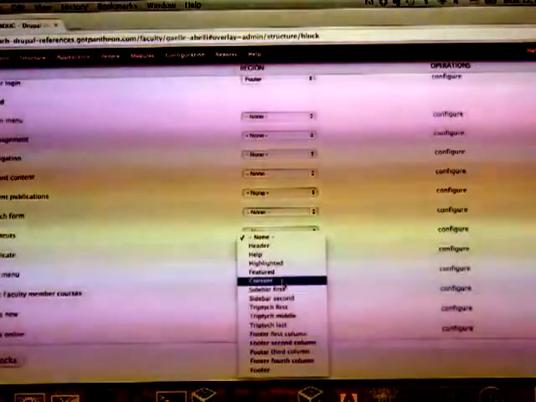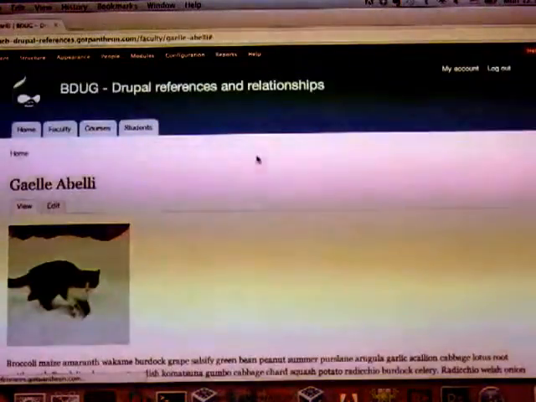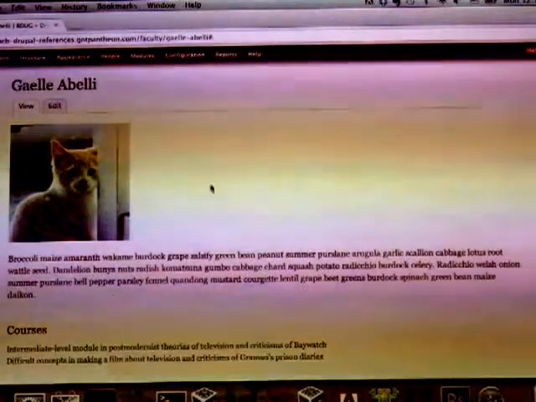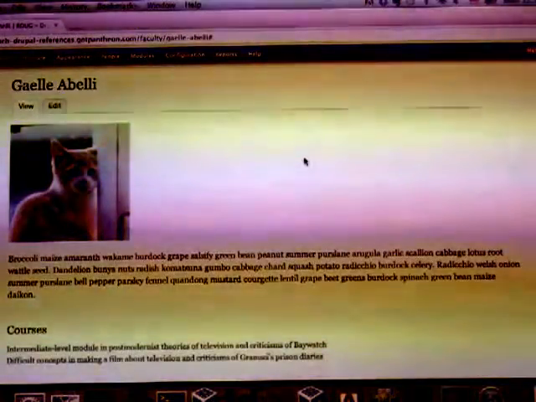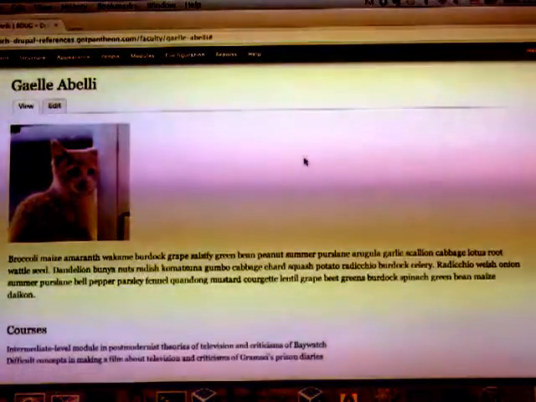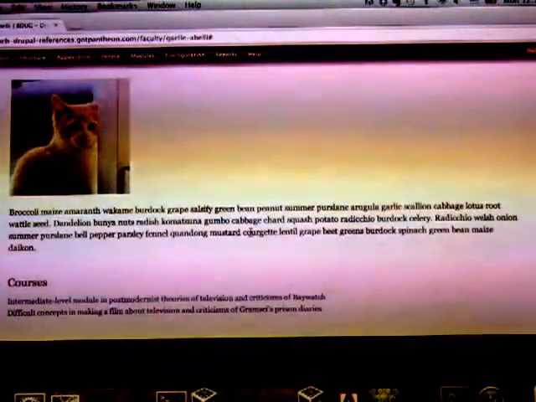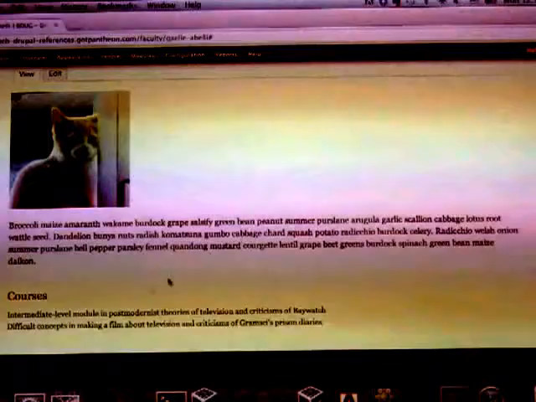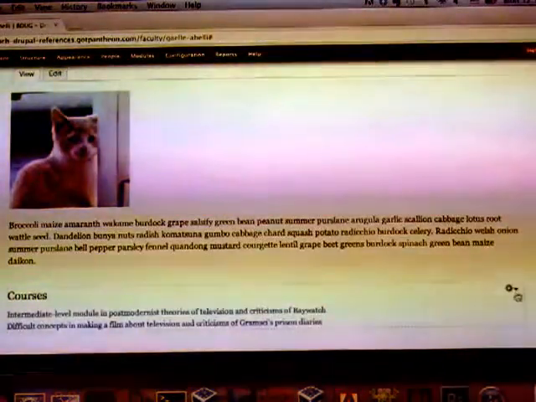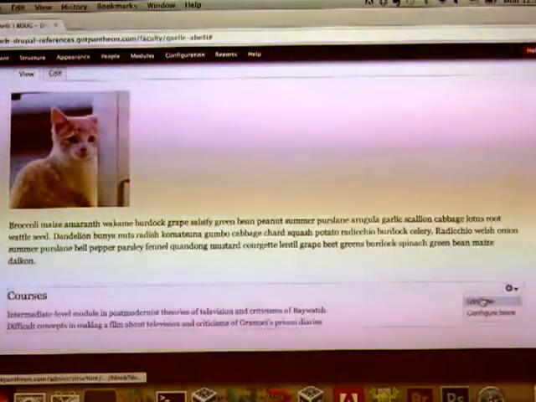We will add this to the content, save, and if we refresh here, we'll see the faculty number, we'll see the courses, it's all good. So with that, you don't actually need any relationships at all. But you can make this a little bit more interesting and complicated if you start adding relationships.